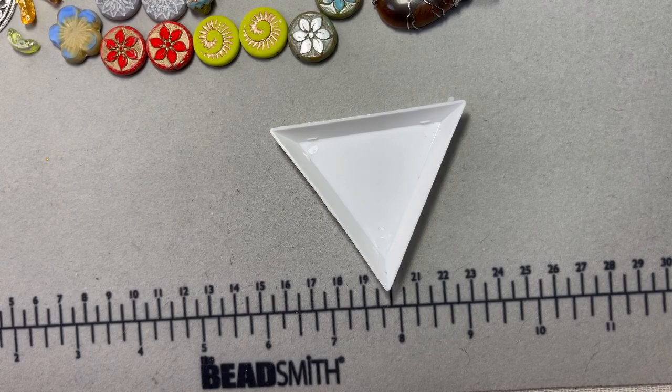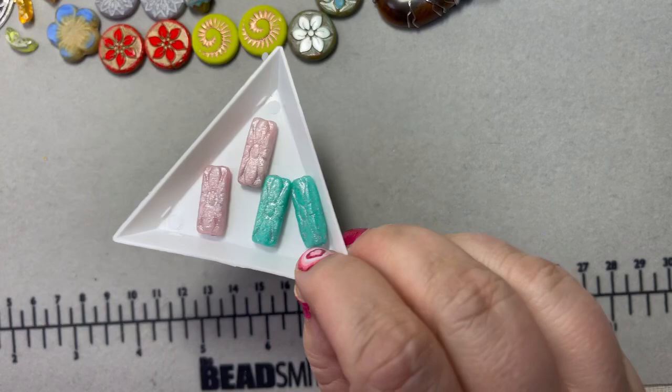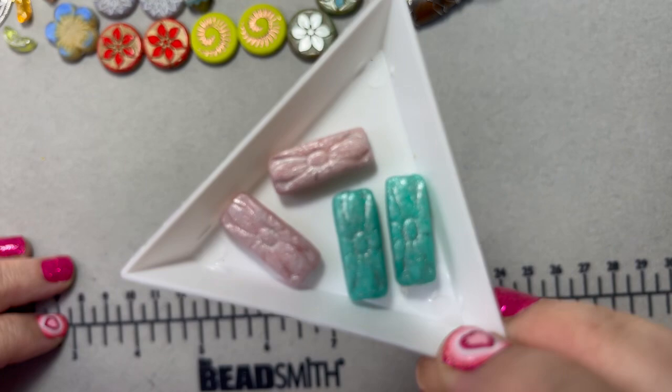I love these oblong Czech beads and I got them in two different colors — some pink and some really pretty turquoise. I just love those. I love the length, I love how they're long, and I love the finish — it's almost like a sheen, like a little frosting. They're all frosty, that's what I like about them. Very cute spring and summer colors.